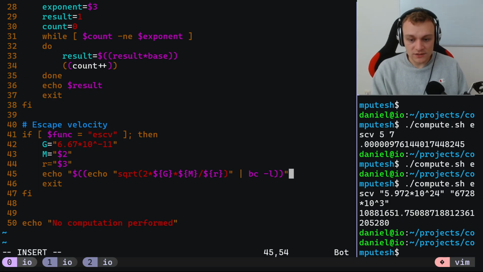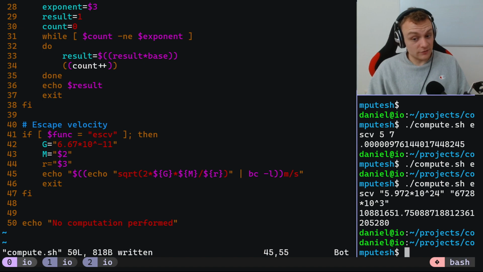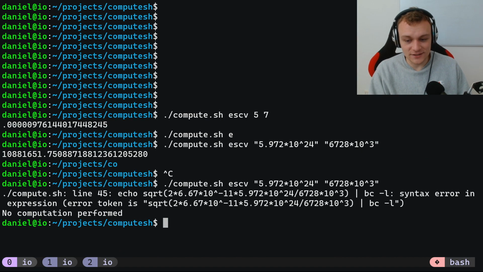And here we can now attach something. We can attach the unit here, meters per second. If that works, I'll freak out. Doesn't work. Obviously, it doesn't work. Syntax error.